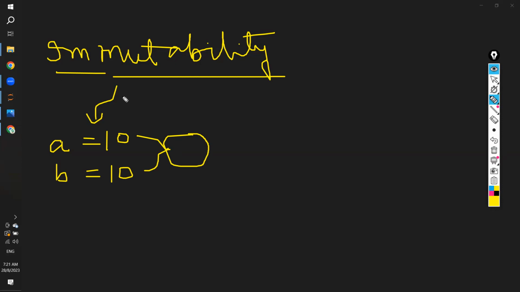For immutable data types, it will not unnecessarily create new memory locations, because it will not allow us to change very easily. So that's the reason it's called immutable.